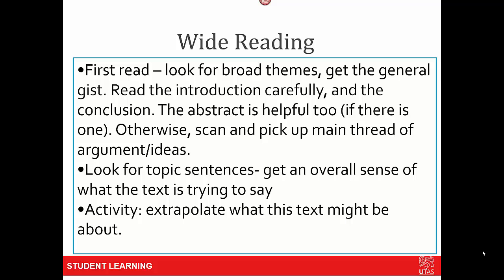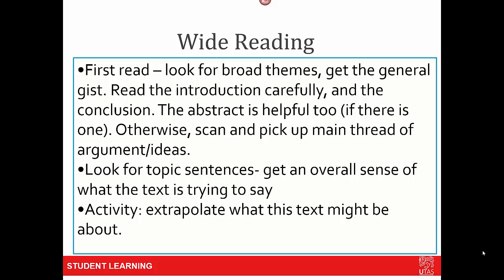The idea is you don't want to read everything in detail, because if you spend all your time doing a close reading of every single text that might possibly be relevant to your course or your essay, then you're not going to have time to actually start to write and distill your own point of view. You've done a wide read and tried to identify the crucial issues, the points that you then see as very important to address in answering this particular question.